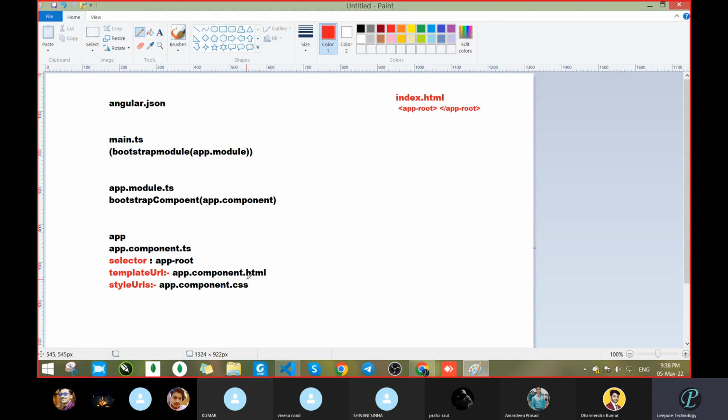Means lastly, what happened? This index.html is targeting this selector. Means on the index.html, whatever data we get, this is your UI. So whatever data we get on the UI, from which component will that come?